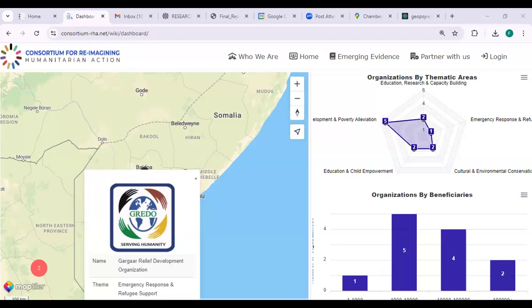But I've seen that information and will be in touch. On the question that has been asked on whether it can be used by other partners, I think, Stanley, you are the better one to advise in this particular case. What kind of partnerships are you looking for? Okay, based on our TOR, we had agreed that we'll only maintain the 11 organizations that are member organizations of the CRHA.